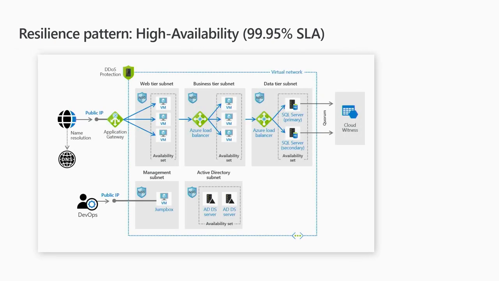So if you were to think about architecting, this is the first pattern, right? Let's assume it's a 3-tier web application. You have the front end, and you have the business logic tier, and then you have the data tier. What we recommend is that you use availability sets across each of these tiers so that you have high availability across each tier, and you can make sure the uptime is guaranteed, okay?